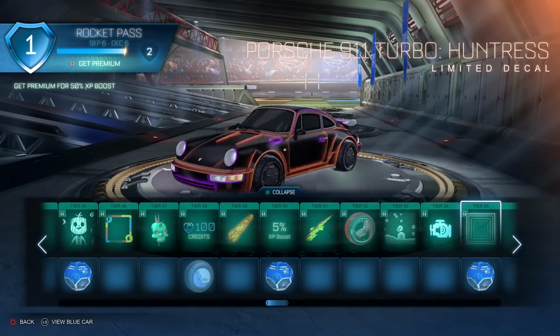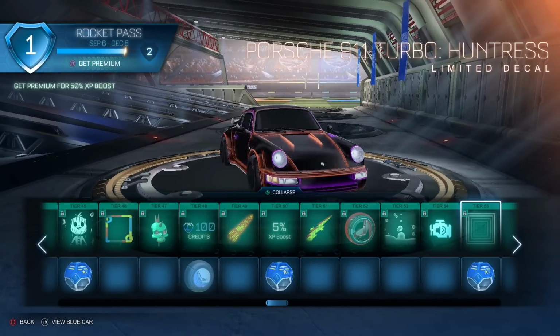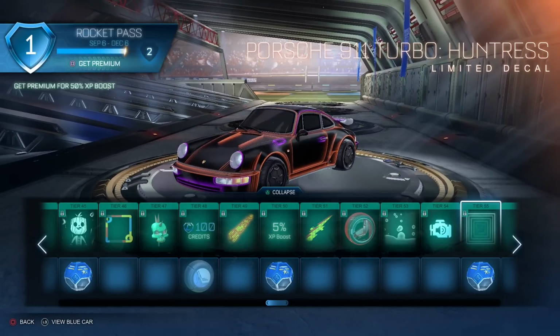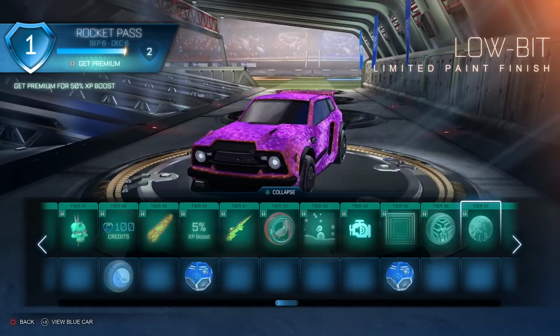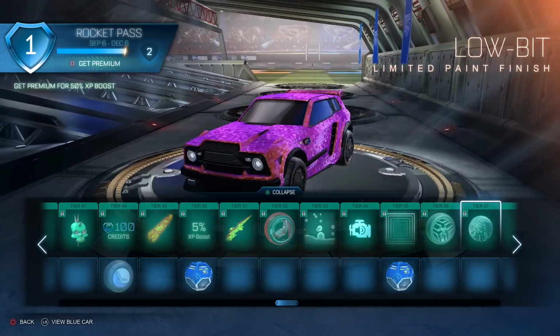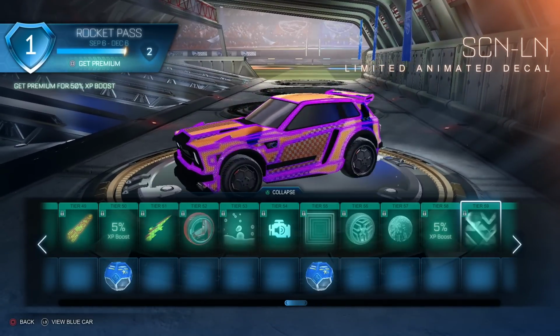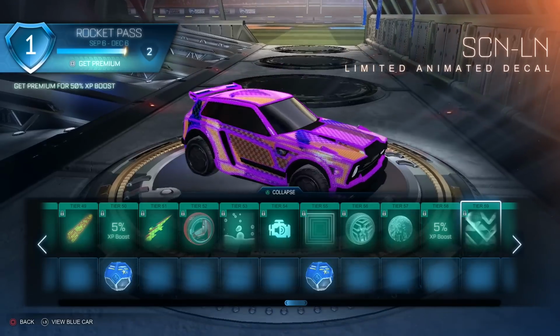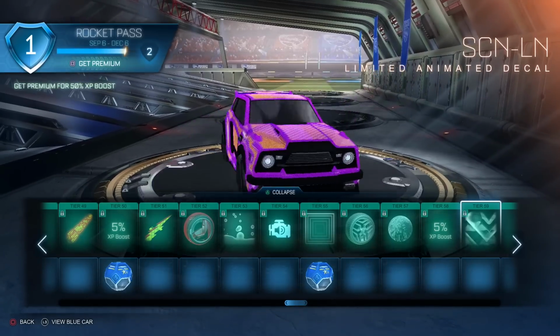This looks cool. This car actually looks so nice. The only problem is I have this feeling it's just gonna feel clunky in game. I hope not. I think it's Dominus hitbox. I did some research on it this time. I'm pretty sure it's Dominus hitbox, but the Breakout hitbox actually would fit it better, which is confusing as to why they did that, but this is cool. This is really cool. Actually, very nice decal.